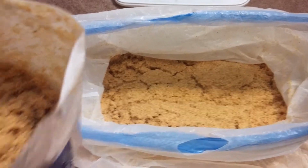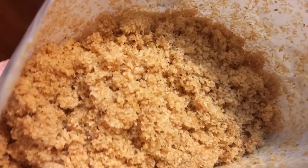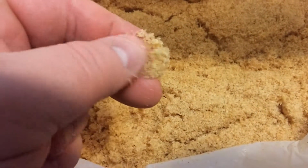Alright guys, so I have the Ultra Absorb right here. Zoom in on some of this, get it real focused. And I will say that the pieces in this look a little bit bigger than the pieces in the Brush Pro compound. Like there's a lot of little stuff in here. It's definitely different in its own way.